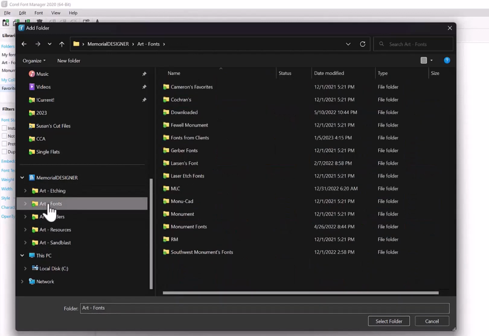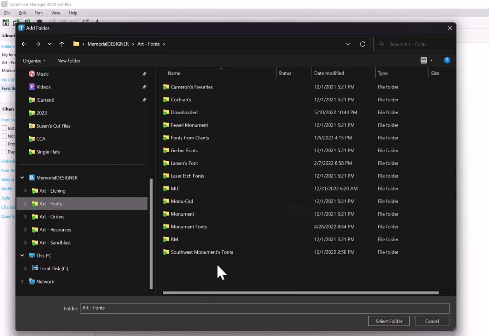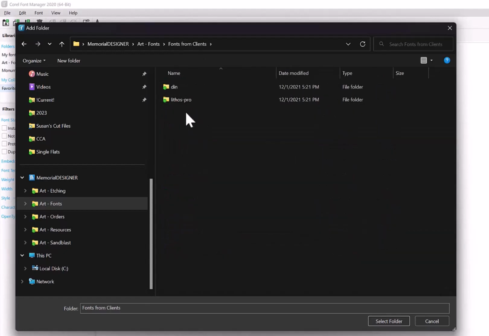If I go to my fonts folder, anything I put in here, he's going to have access to. I like to do it that way because it's easy for him or me to just throw fonts in. If you notice here, he's got fonts from clients. Sometimes when we're working on stuff, we need fonts that are specific to those clients, and so he can throw them in and I'll have access to them.